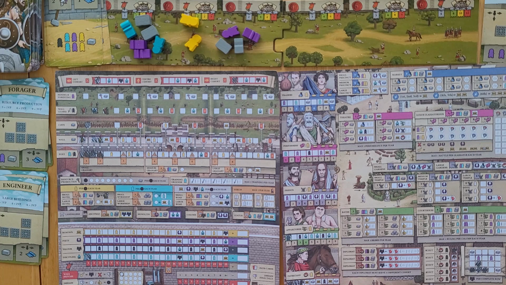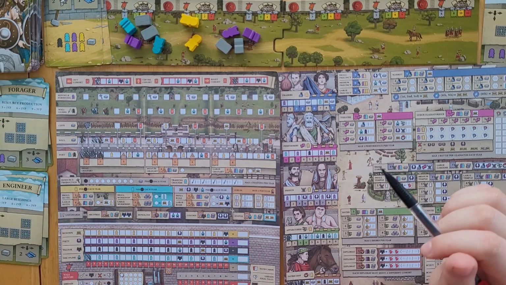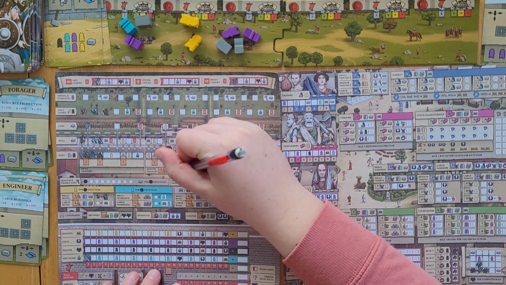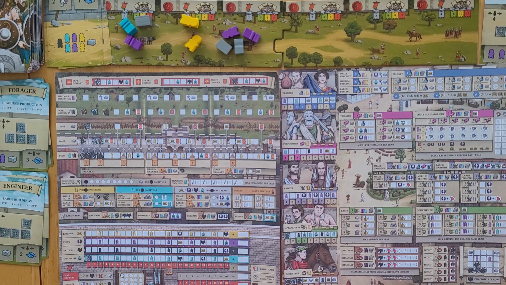So... how do I want to do this? Do I want to build anything? I'd like to get this early on, so I should build the medium granary right away. So let's do that. For 1 purple guy, 1 blue guy, and a brick. So now I have the medium granary, so now I can get to 4. So that should be my first goal.